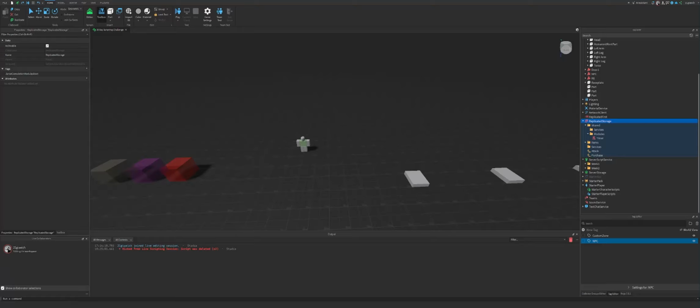Alright, so this is part of the 30-day scripting challenge, but it's not a topic that I want to cover directly within it. It's something I'm going to talk about on the outside. So this could be considered day 10.5 or whatever, because I'm going to talk about something that's going to be a part of the rest of the 30-day scripting challenge. And it's going to be framework, script architecture, which is really important when you're programming games.